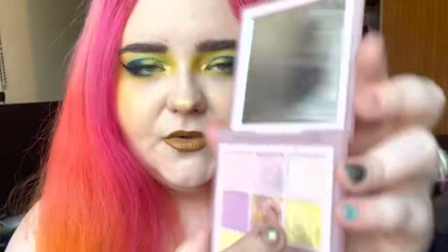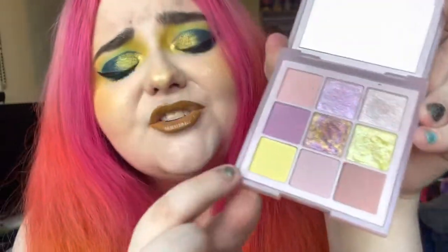I'm holding it because I'm using it as a mirror. I used like this pastel pink and that shade, and I obviously did like a yellow blush as well. Okay, that was a long intro to my makeup, but yeah, this is my makeup of the day. I'm also wearing Black Moon Cosmetics Hazel on my lips with the Melt Cosmetics Johnny Rose lip gloss on top because I liked it glossy more than anything, and I don't know, I'm happy with how this makeup turned out.